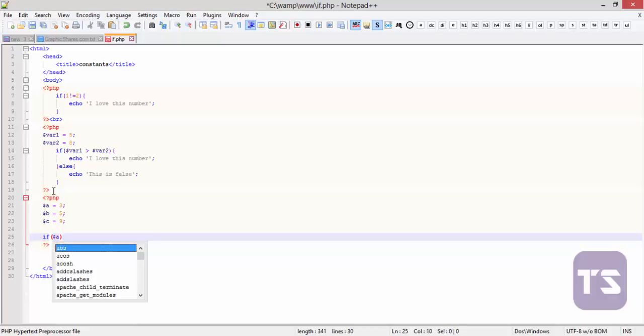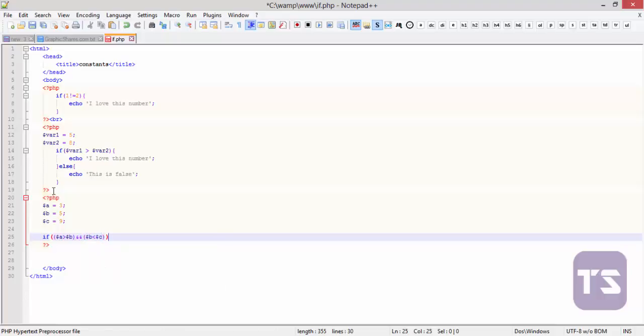So now it's going to be like this: if variable a is greater than variable b, and the and operator is written like this, and variable b is less than variable c, which is 9.